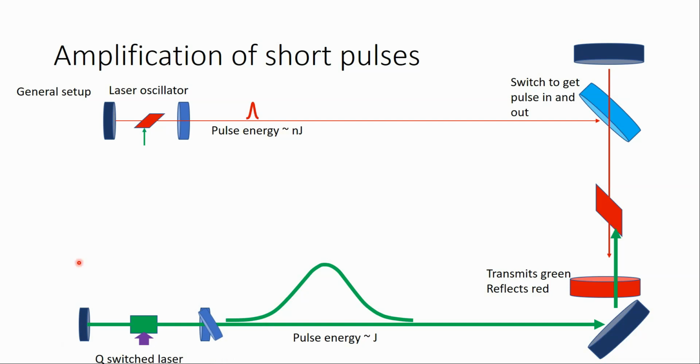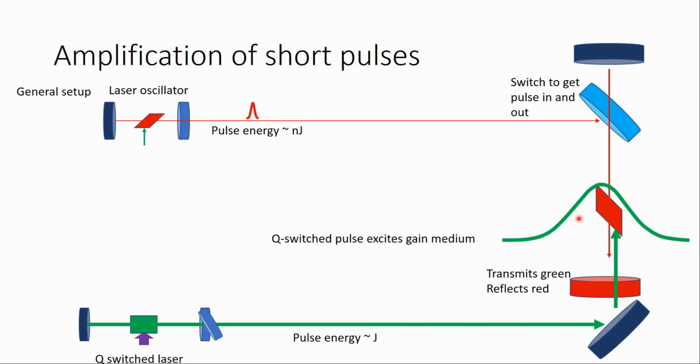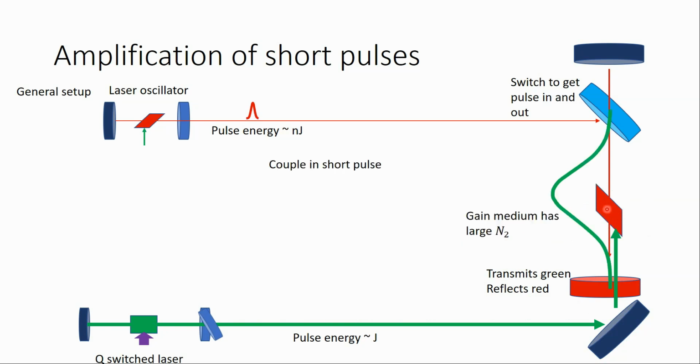We also have to have a Q-switch laser, which is sitting here. We're pumping this with some diodes or some other energy source, and we create this Q-switched pulse. Once this pulse is created, it also comes into this big amplifier. The Q-switch pulse comes in and excites this gain medium. This pulse is quite long, something like 10 nanoseconds or so. And this now has huge, almost complete population inversion. Almost all the states are in N2 due to that Q-switch pulse. So that is going to last for quite a while.